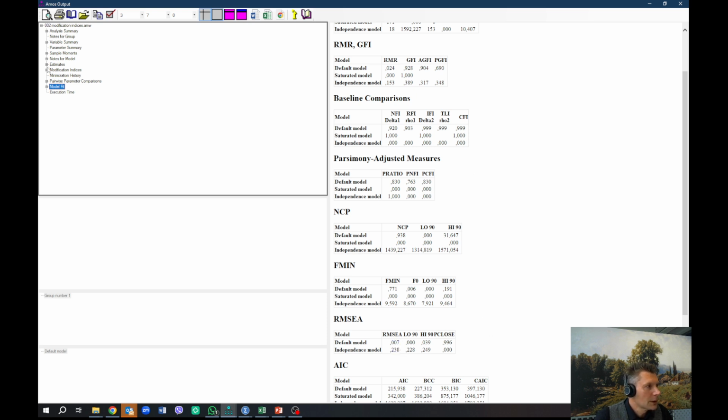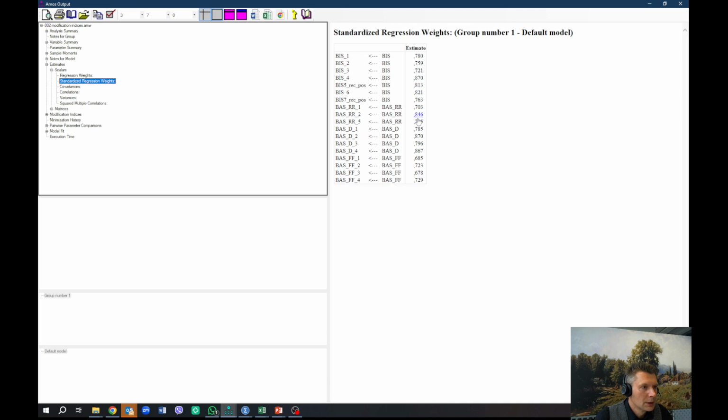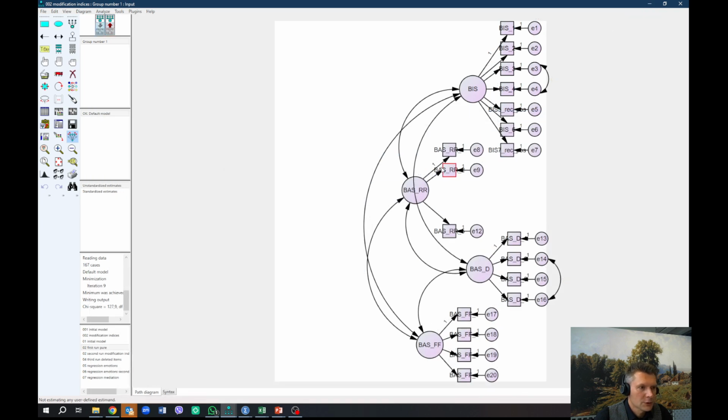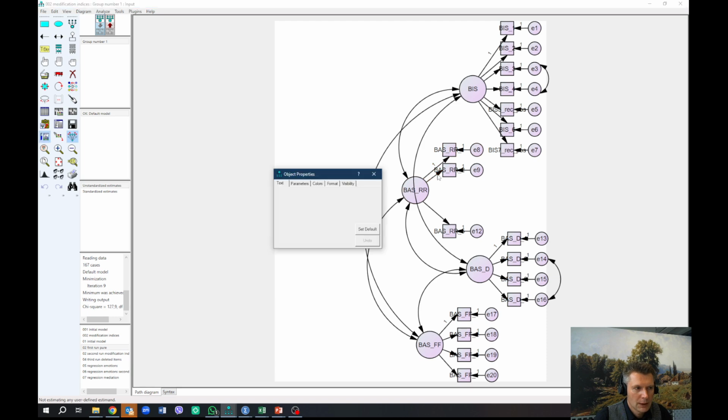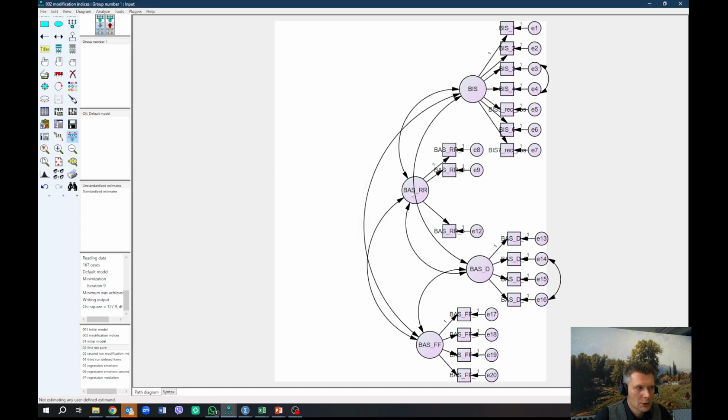Let's go to estimates, and we go to our standardized regression weights, and you see now almost all loadings are higher than 0.7, apart from these two, but we just keep them here, it's not so bad. When you delete items, think of the following: you need to have these constraints on one of the arrows going from the latent construct to the item. If you had deleted this item, this one would disappear, then you have to manually introduce it here, let's say a regression weight, and you have to restrict it to 1. We don't need to do it because we deleted items 3 and 4.